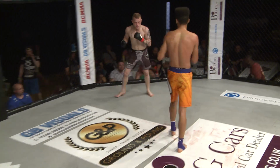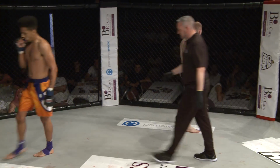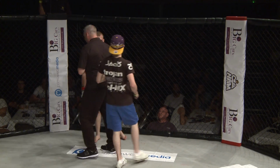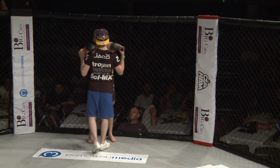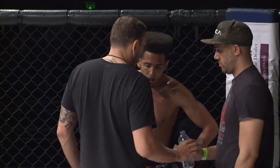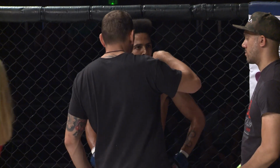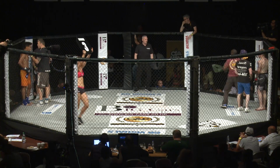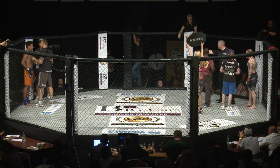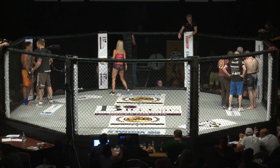Defreistas trying to walk his man down. That might not have been the most action-packed of rounds, but a very good round for Bryant. Absolutely, and you think it makes it very interesting now going into the third round, Steve. You've got to give Bryant that second. The first possibly up in the air. I might go with Bryant myself in the first round too. So even though potentially it looks like Anton Defreistas has been the more dynamic of the two fighters, potentially 2 rounds down now, needing a finish going into this third.